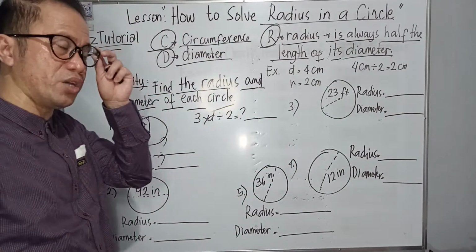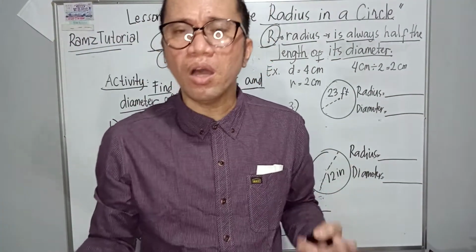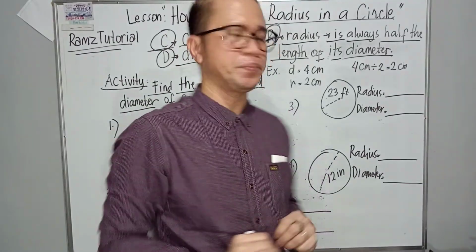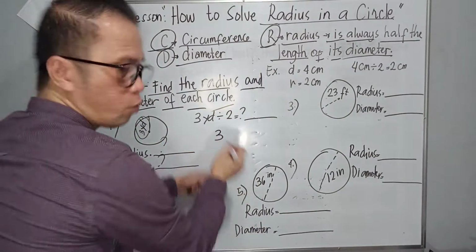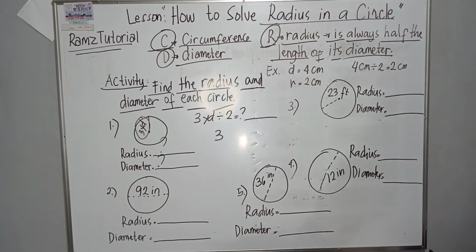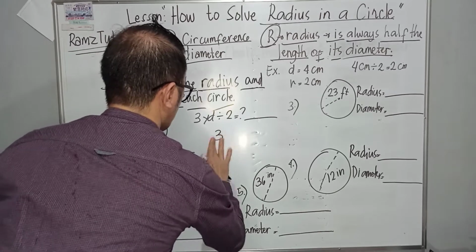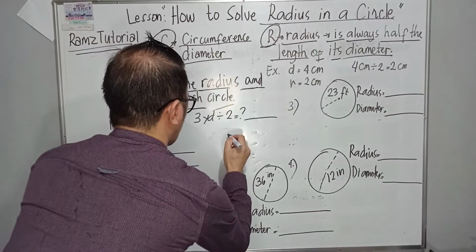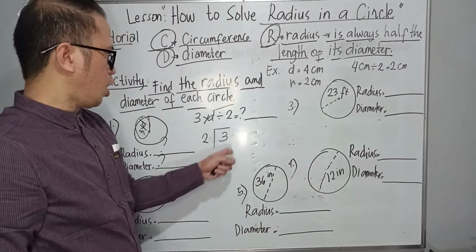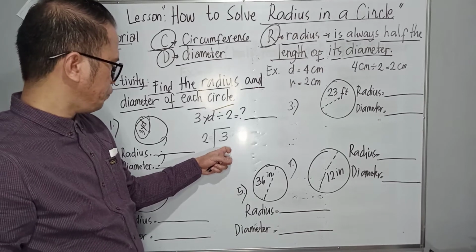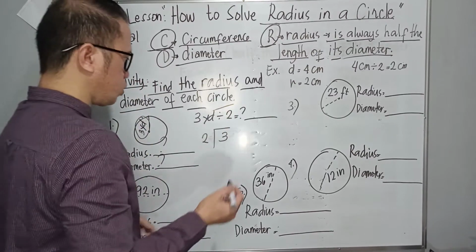What is the answer, teacher? I am going to show you, guys, the short and easiest way on how to solve this kind of problem. Here we go. We have 3, so divide by 2. We're going to transfer it: 3 divided by 2. Remember our dividend is inside here and the divisor is outside, which is 2. Okay, we're going to start now.